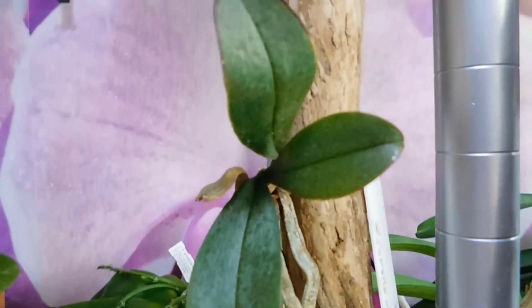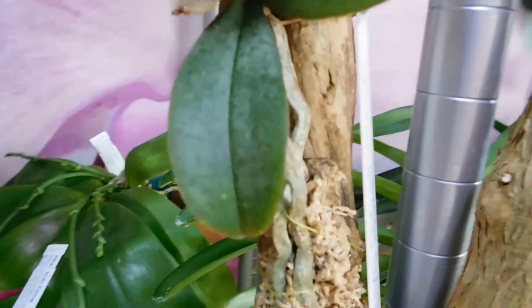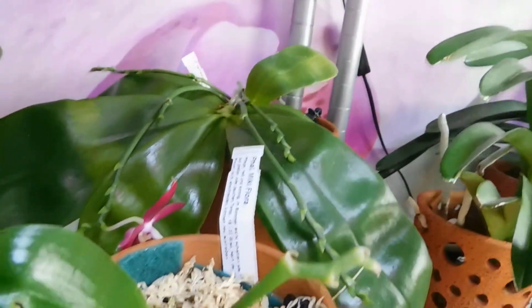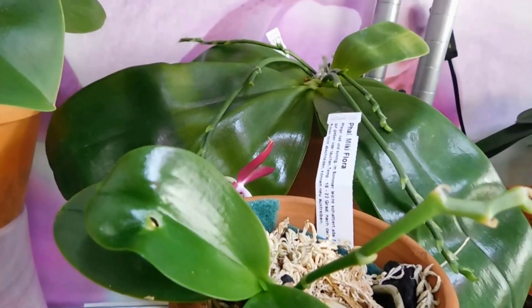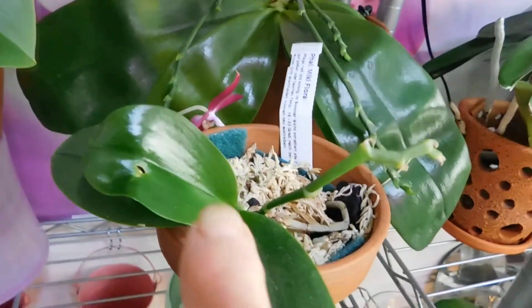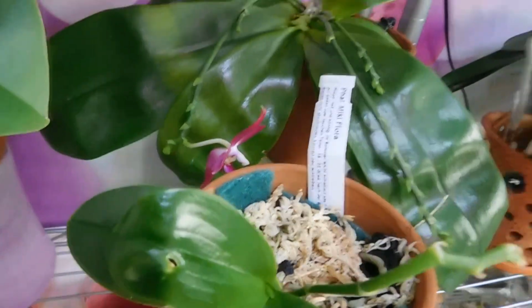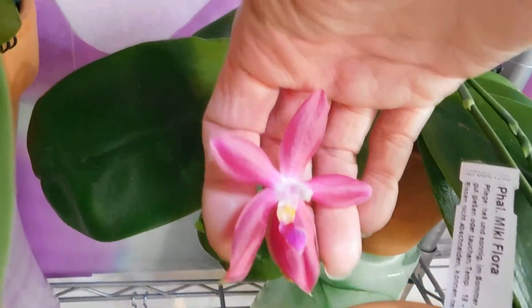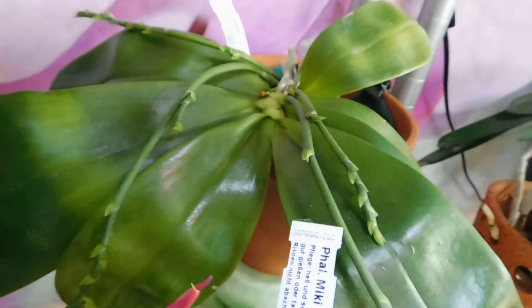This is the species Phalaenopsis Finleyi, and can you see how that root started to flatten? And of course these are the soft-leaved Phalaenopsis, and that's got a new centre leaf coming, and that one's still got the nice bloom on it. These were all watered yesterday, and they're doing very nicely.